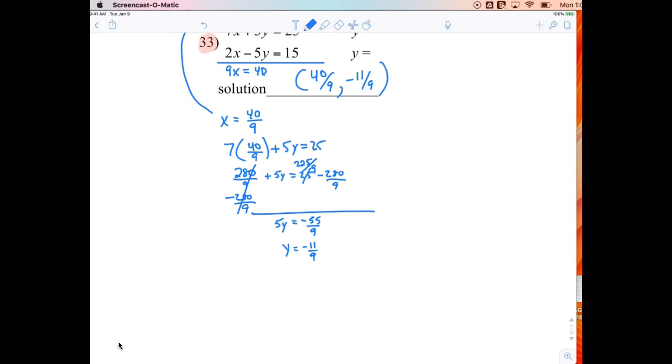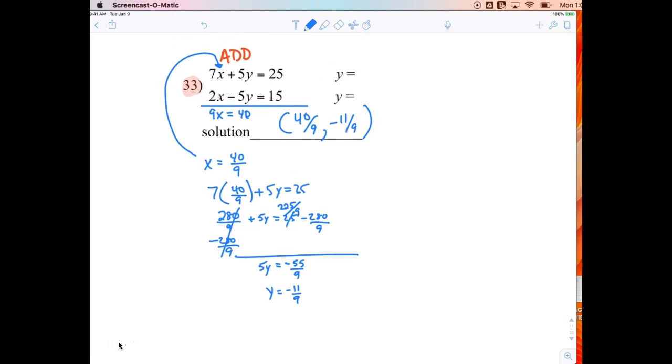Now the most important thing is I really want your attention if you want to make 100 on the test. Here's how you're going to double check your work. When you double check your work, you're isolating the y. So y1 is equal to 25 minus 7x, and then you divide it by what? Divided by 5. You good with that? Yeah. Now y2, you would say parentheses 15 minus 2x divided by negative 5.